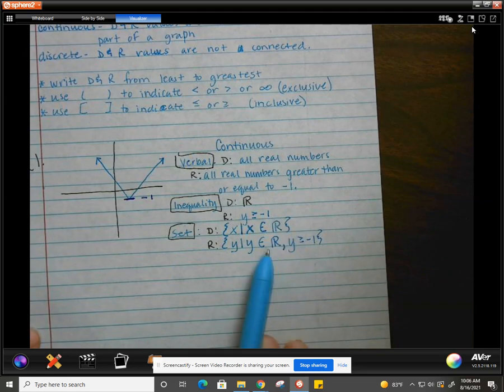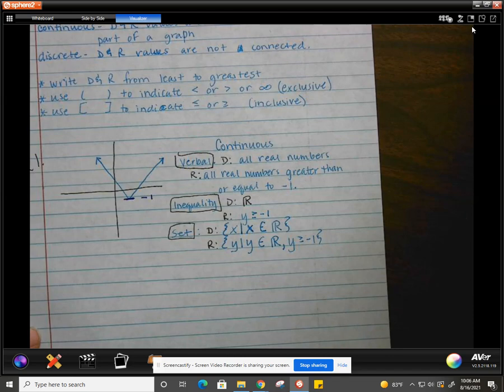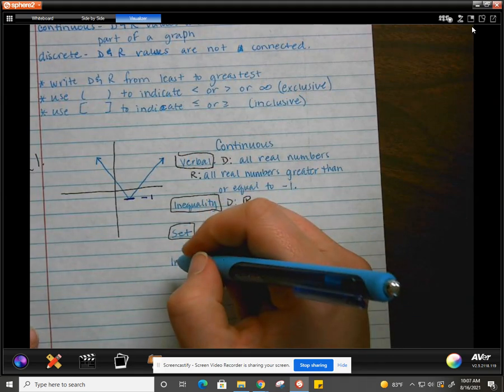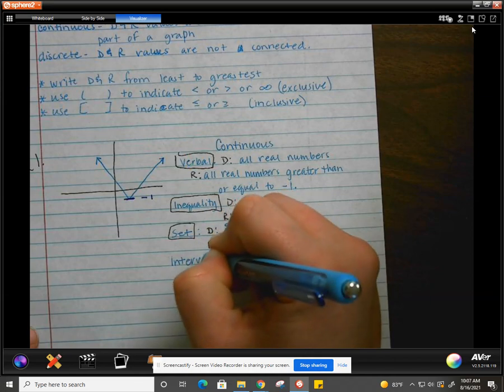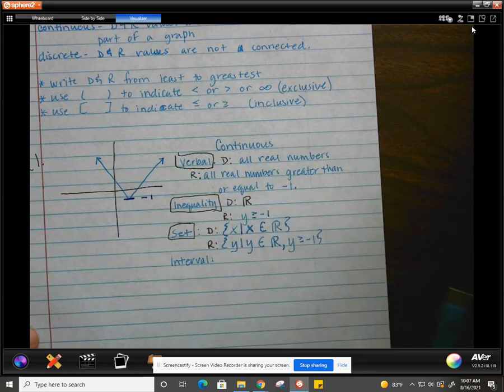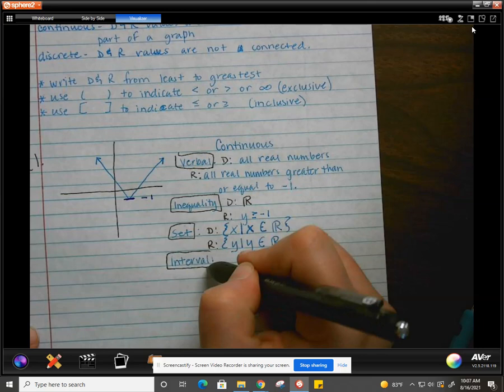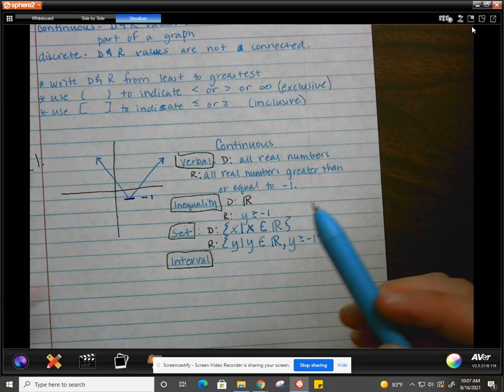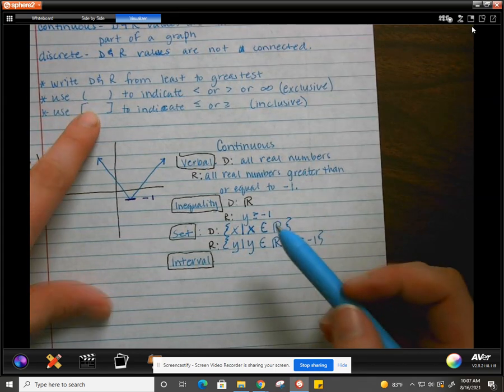So you always include this set of all real numbers, and then if it had a limit, you bring it down. Okay, for our last type, this is what we're going to achieve. This is what we want all the time. This is the way Algebra 2 starts to move. We want interval notation. Interval notation to me is the easiest. That's where these notes right here come into play, parentheses and brackets.